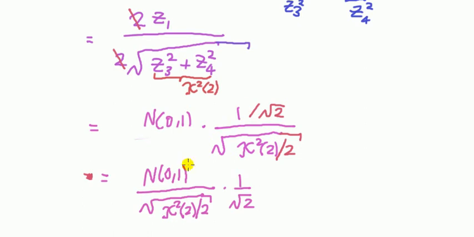And this may be written like this. The purpose of doing that is now to split it so that I can see something which is clearly the t, standard normal divided by the chi-square divided by its respective degree of freedom, where those two are independent, and then the 1 over root 2.